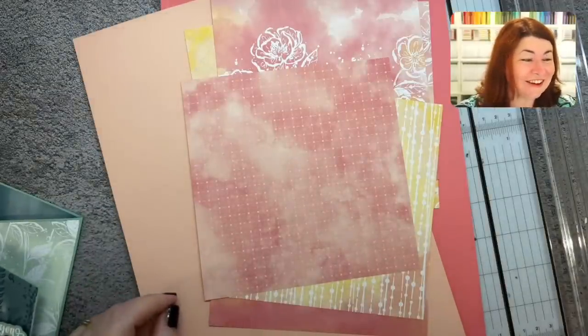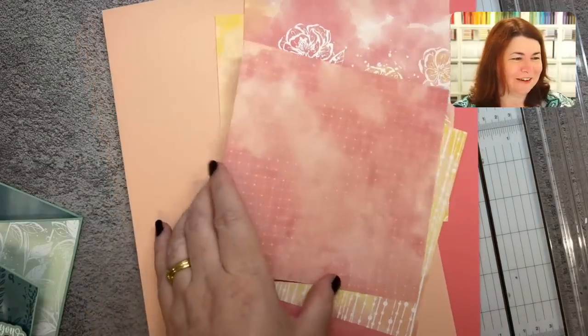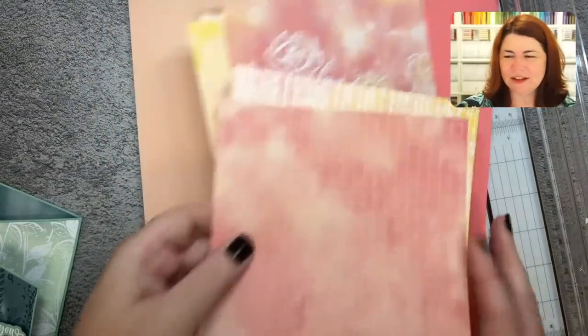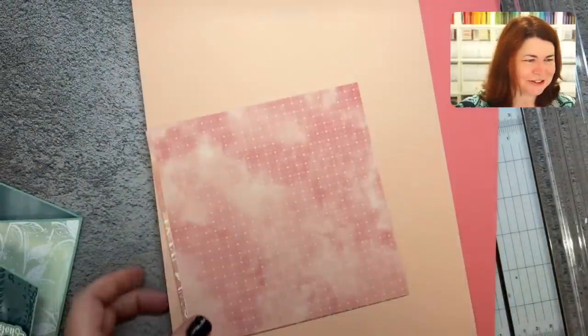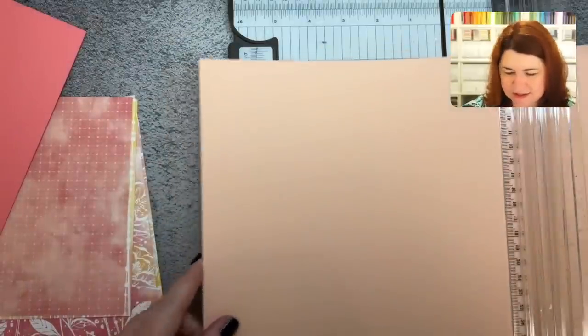Oh, you really like Old Regal Rose and the Perfect Reddish Pink. Oh, yes. Is that the Rococo Rose? It's a bit like Boho Blue Rococo Rose. Stampin' Up! do make the loveliest papers. They do. So let's get down to business, people. Let's get down to business.